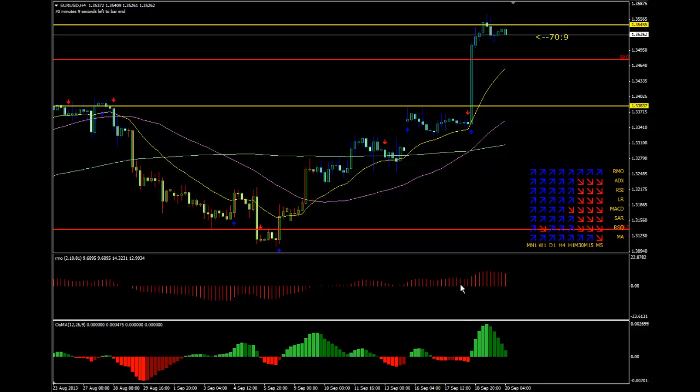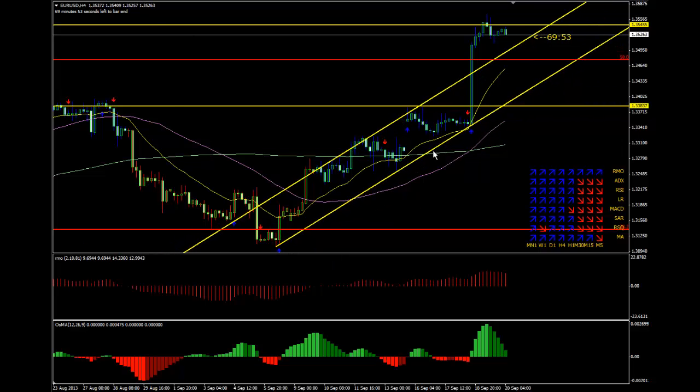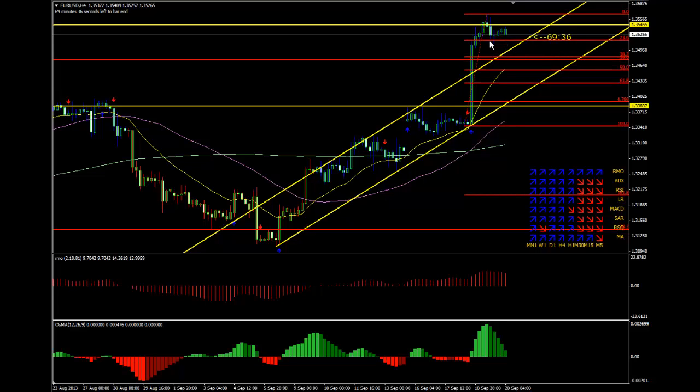So RMI is still well above, MACD clearly above, and we are above that weekly high in the shape of the 50% line. So as long as it stays above that, happy days, perfect. You can quite clearly see that prices are making higher swings. If I use this channel just to show you, swing high, swing high, swing high, the top end was a resistance, high, resistance, resistance. So now you could actually use this breakout of this prior trend high. This area around here could be where we should be looking for support, if it makes any sense. You can also use the start of the uptrend, the bottom of this to the current high, and you can see that my 23.6 level here has been a significant support.